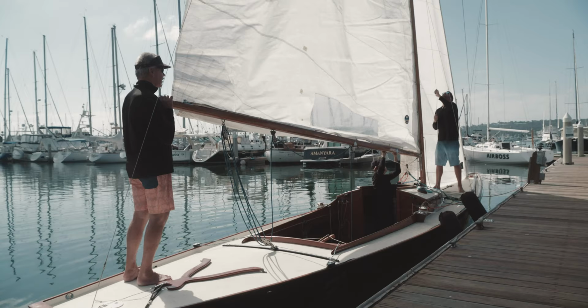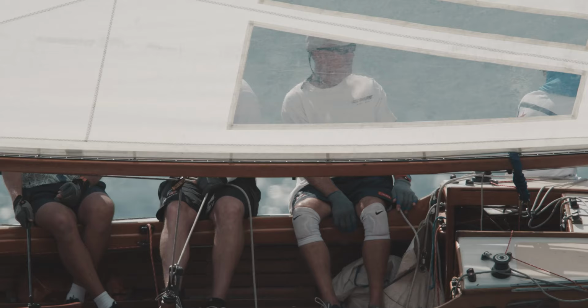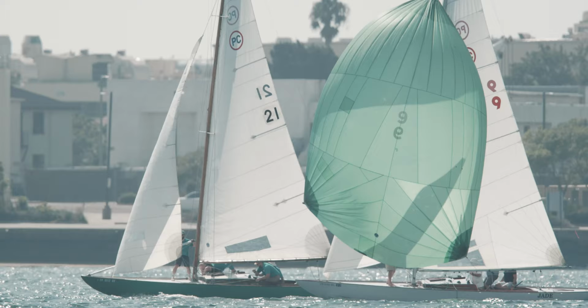You look at the sails, they're not like the new fancy, high-performance boats. It's a lot different, but in a way, it's not easier at all. It's just a different skill set, and I just feel a lot more satisfied when I can get something rolling and you're looking at everyone else and they're all kind of stopped. Well, in high performance, everything's super high speed. But it's also really nice because you can sail it more for fun, and it's not just, oh, I have to win every race.